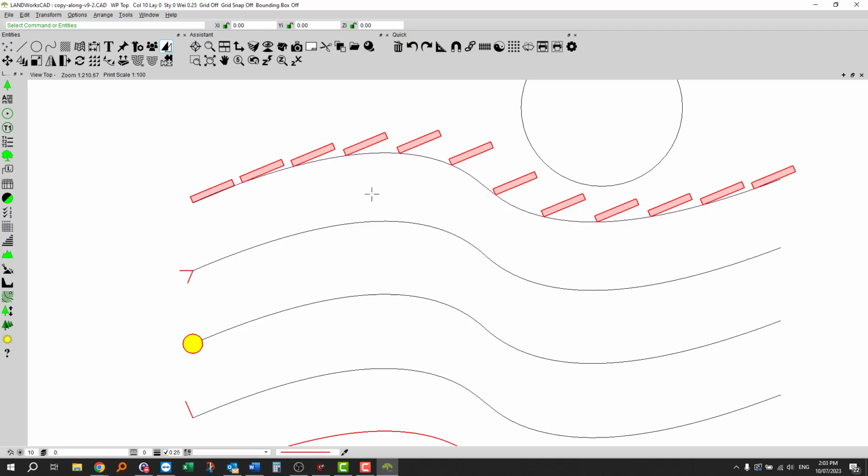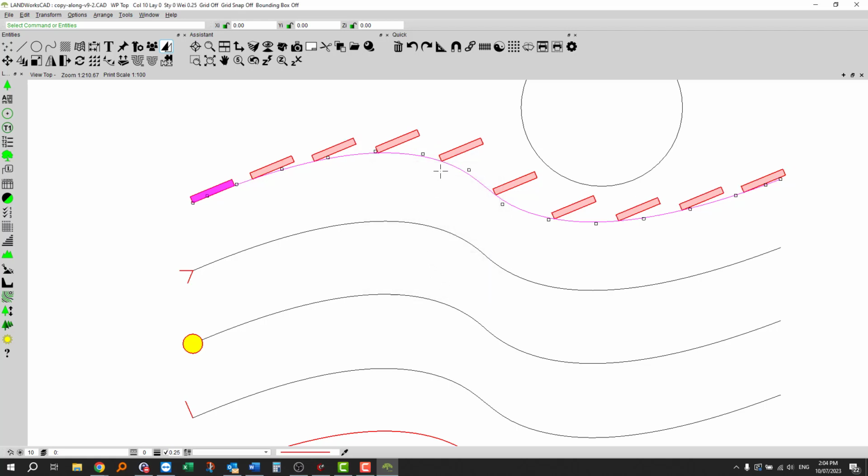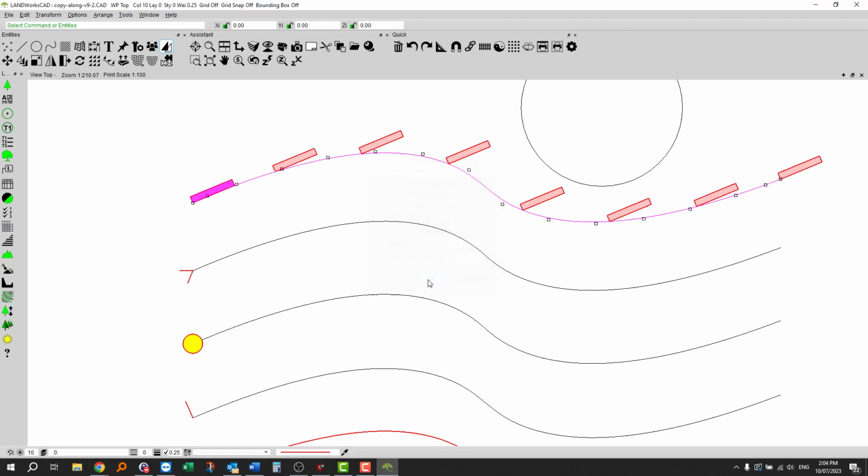With the new version of the software, you have a bunch of things that you can do that you couldn't do previously, and that is you can double click and you can change the distance. So basically it becomes a parametric object that allows you to change. Every time you click OK, it will update. You can choose by distance, as we've done there, or you could say, I actually want to go by quantity, and we'll have only 7 of the copies along here, and we go OK, and now we've only got 7 items.